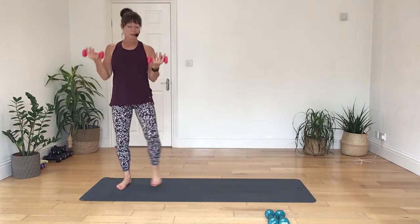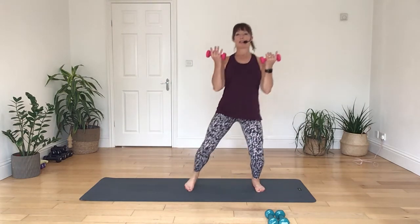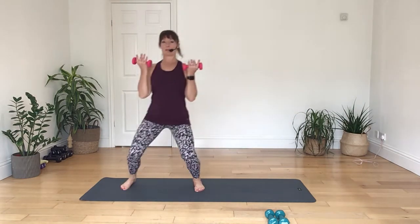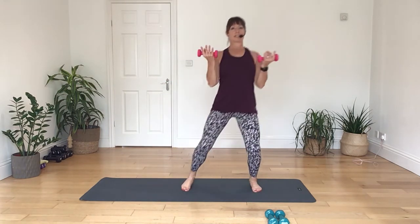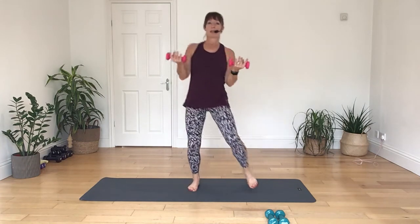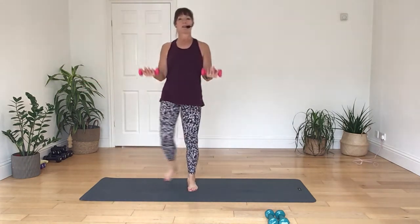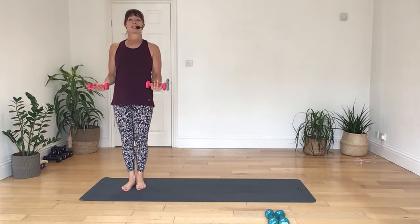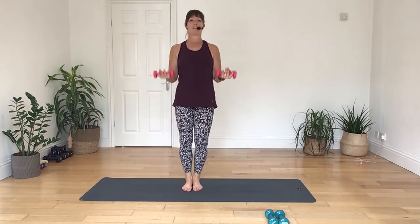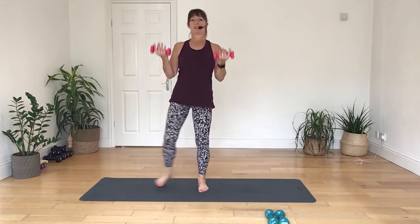Good. Now keeping the elbows tucked into the waist. Now although you haven't got a great deal of weight there, it's going to build up. So you're going to be working through with your arms all the way through this section today. Pushing, we're going to be adding on a little bit each time. Knee down and press. Bring it on back. Good, one more step, just like that. Nice and easy. So this will be our lift up, linking side to side for you.